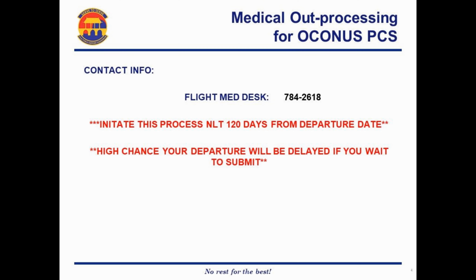If you don't have your orders yet, not a problem. Contact your CSS and they'll email you the most recent copy of your RIP, and you can just provide that with your medical clearance memorandum. The medical clearance memorandum can be found on the 51st FSS SharePoint under PCS OCONUS. If you're having a hard time finding it, follow the instructions on the previous slides.